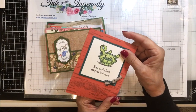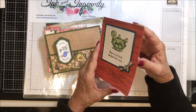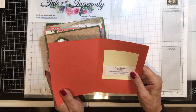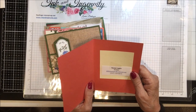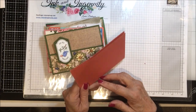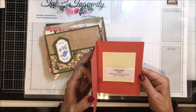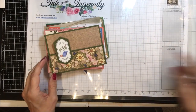Okay, onward. This one is Hope You're Back on Your Feet Soon. I just love this little critter. Isn't that cute? And this one was a card from Susan Leggetts, L-E-G-I-T-S, or Leggetts, ABQ Stamper at Comcast. And there's a telephone number there. Doesn't say where she's from, but Susan, I think it might be Leggetts, L-E-G-I-T-S. Very nice. Thank you, Susan.